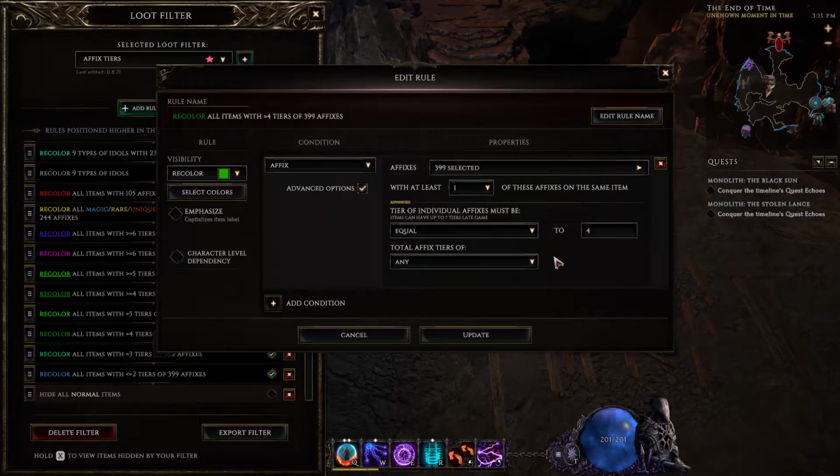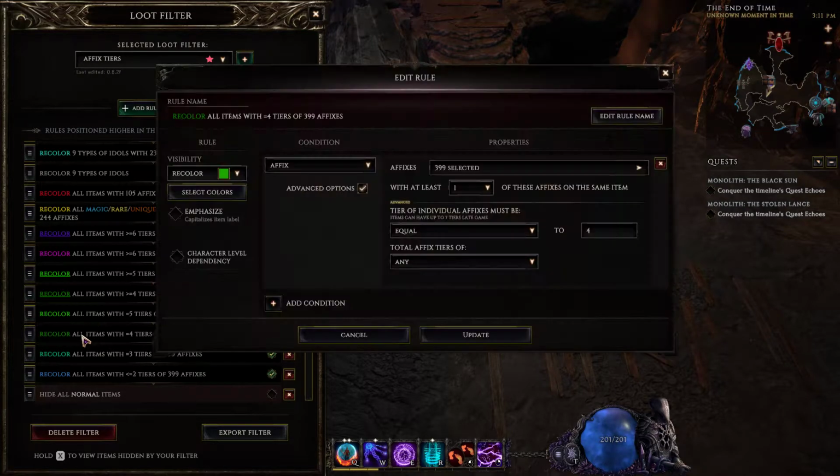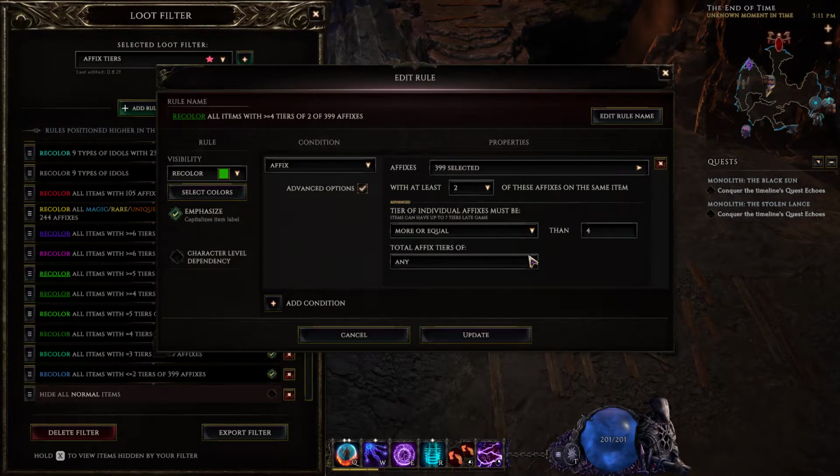But this rule right here states that if an item drops where the highest tier affix is equal to rank 4, then it'll recolor it to this sort of chartreuse green. And I have a similar rule above it, sorry, that's not the chartreuse one, that's the dark green. This one is that if it has at least 2 such affixes with tier 4 or higher, then it'll emphasize.